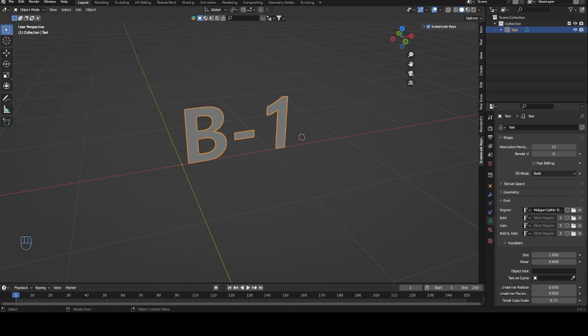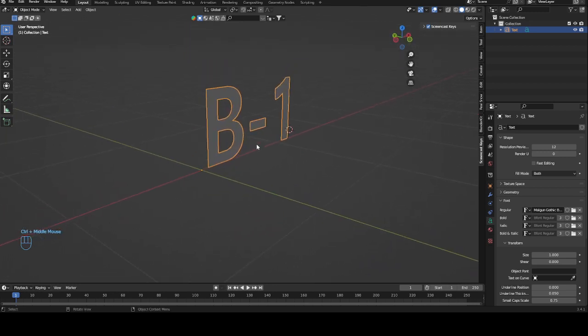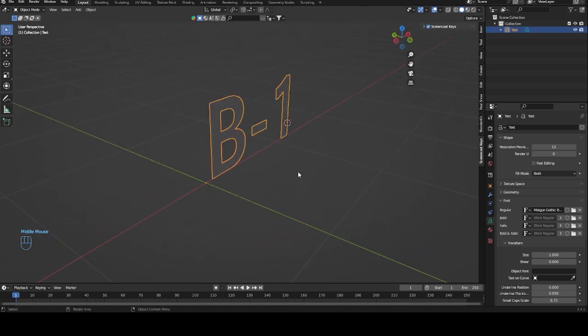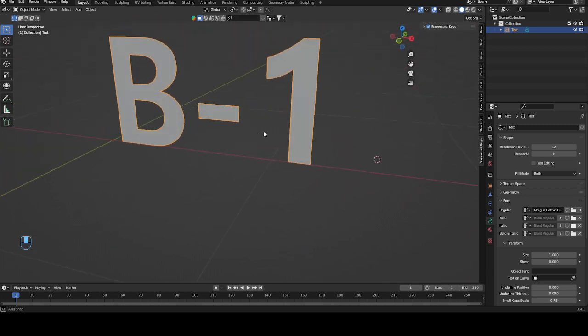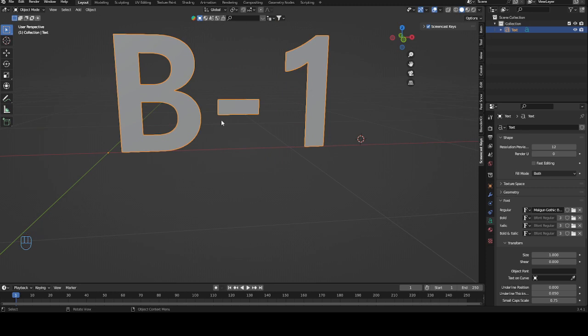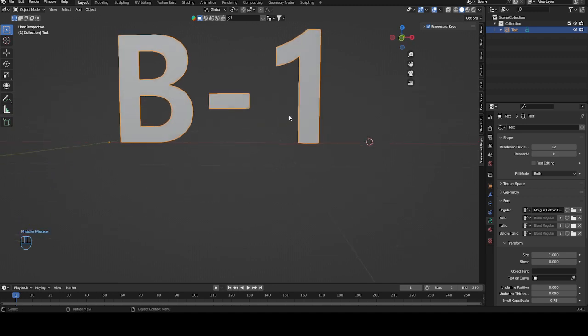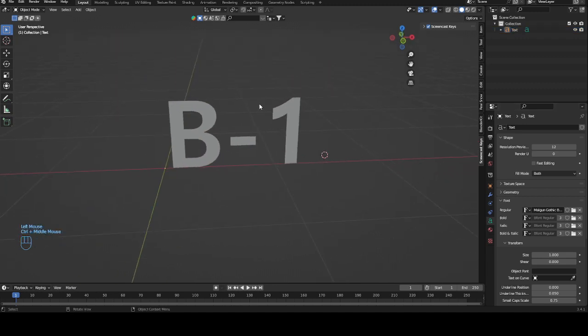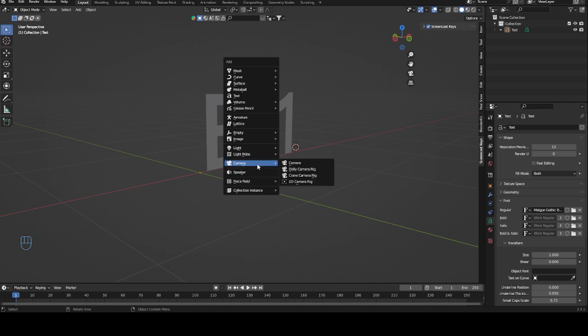Hello, hello, hello. Today I will be covering a longer topic, and it's more about working with more complex Boolean operations, how to prepare them, and how to fix problems that you will encounter with them. For our actual Boolean object, I have chosen this font because fonts usually require some cleaning up before you can actually use them as a Boolean, and it teaches you the basics of complex Boolean operations.